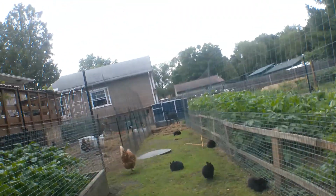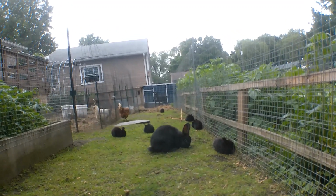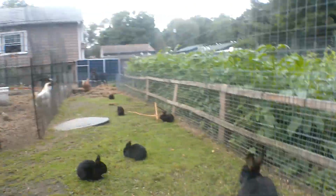This boy right here, that brown one, I really like him. He's rare. He was like a rare genetic trait of these guys, the first brown one. You see how they're all black? Mostly. And then there's gray.